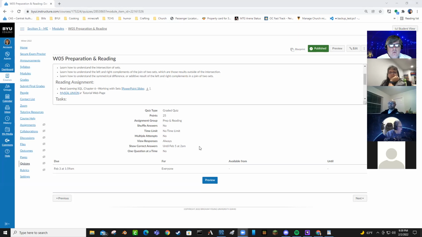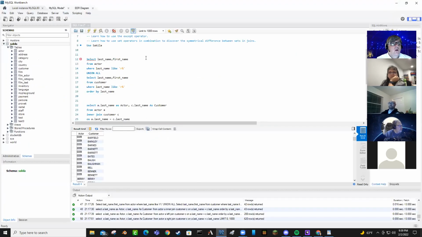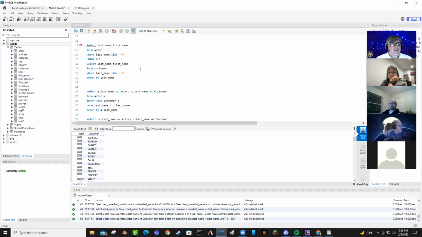Okay, so let's look at some quick code here. What a union does is it just takes two queries and links them together in the results. That's all it does. It's a type of join. It's a very caveman-like join. It's not very elegant.